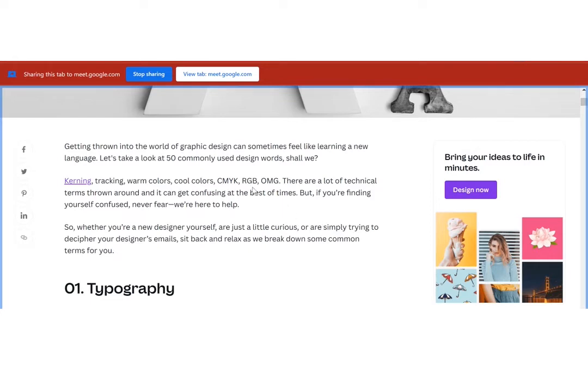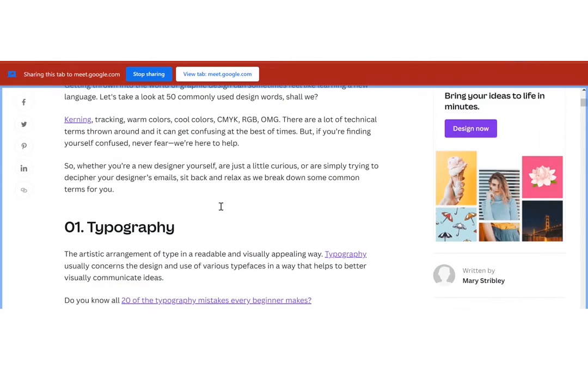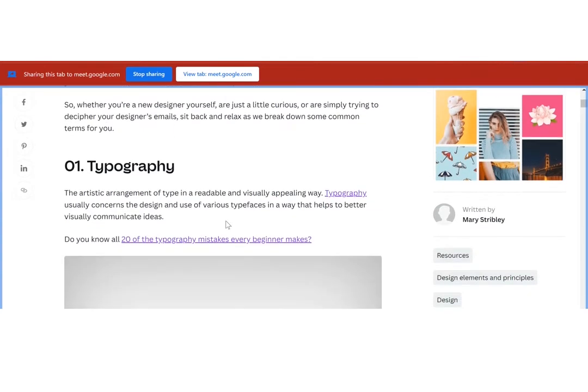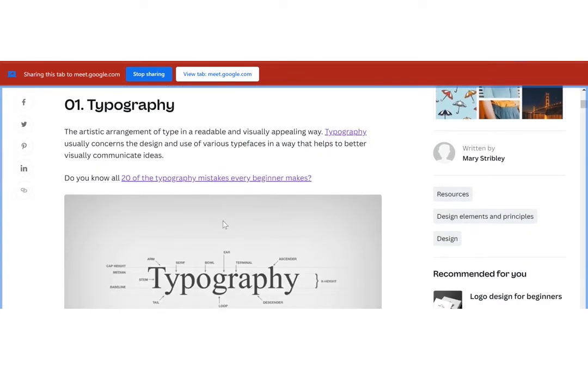I don't want to bore you with the other write-up. You can read that later. The first one is typography. Typography is the artistic arrangement of type in a readable and visually appealing way. I'm sure you must have seen these things before, but maybe you did not know the name.